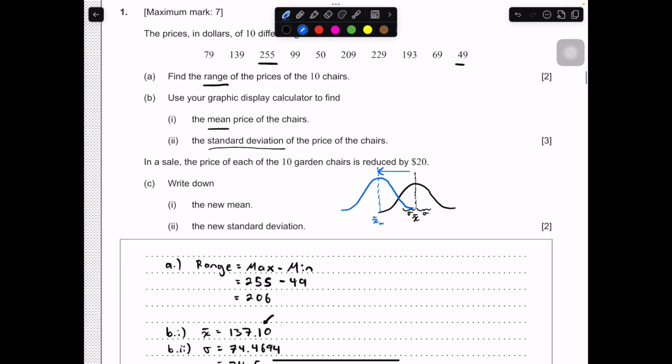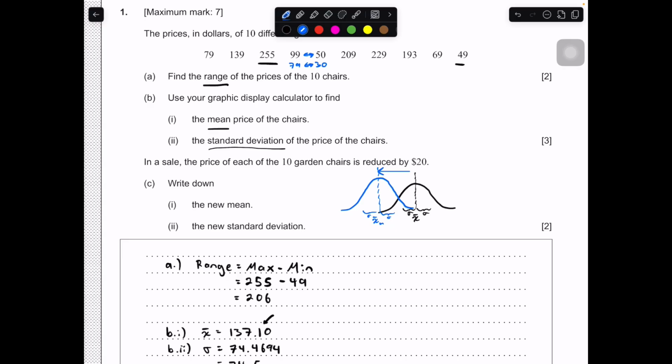But if we look at the standard deviation, which is a value which discusses the distribution, or how spread out the values are from one another, the values are still spread out relative to one another by, well, not roughly, but the exact same amount. That is to say, if this value right here is reduced by 20 and this is reduced by 20, the relative spacing between these values remains the same. And so the standard deviation, which is a measure of spread, the values are still spread out in the same way as they were originally.